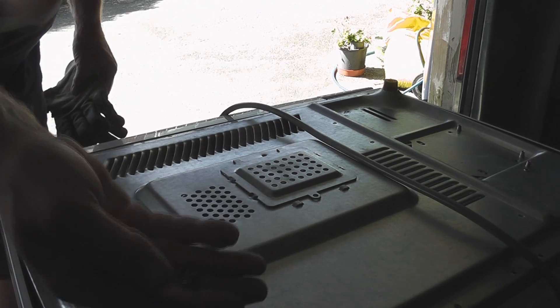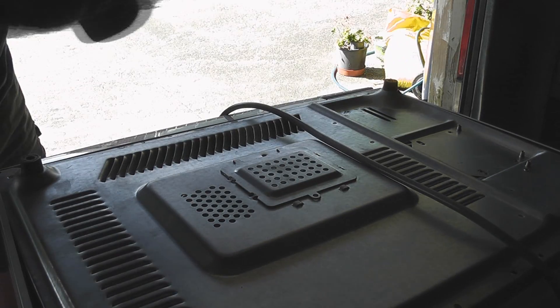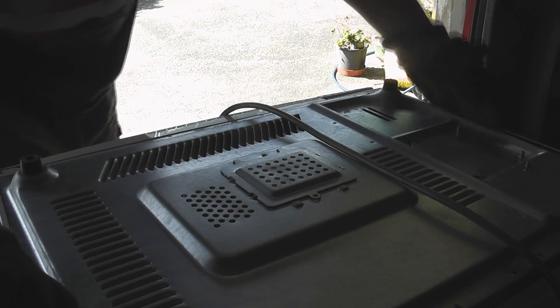The turntable door doesn't turn, so let's do the Rodalco test and see if it actually works. I dropped one of the lamps — not to worry, part of the fun. Quick Rodalco test: sodium lamp — the magnet one didn't work. It's not working. I've taken most of the screws out; it's a good idea to use gloves since the metal pieces are often quite sharp.